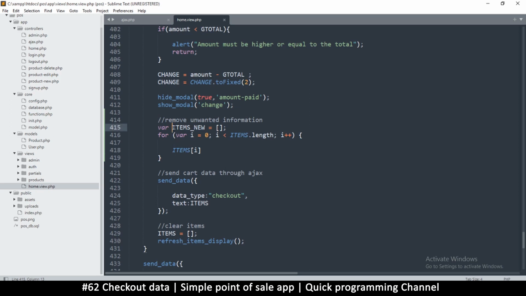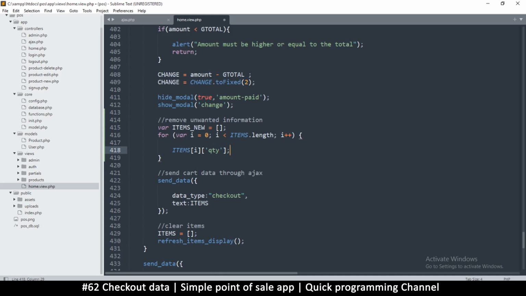This one will hold the items, but I want to get specific items from this one right now. For example, I want to get the items dot, or instead of using the dot notation, let's use quantity like this.